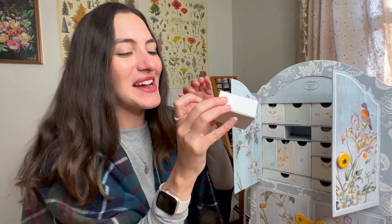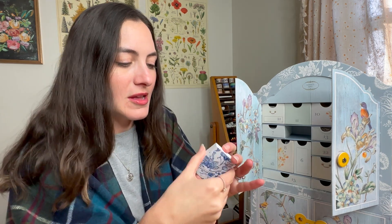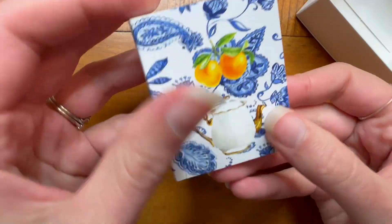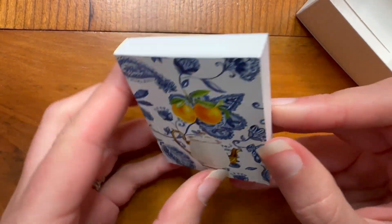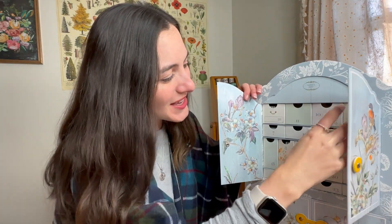Are we having fun? I'm having fun! Here we are on day 19 — oh, a little booklet! It's just like a really sweet little mini book with the most gorgeous cover. Not overtly Christmas — a really pretty design with some oranges or lemons and a teapot, and then it's just blank paper inside.